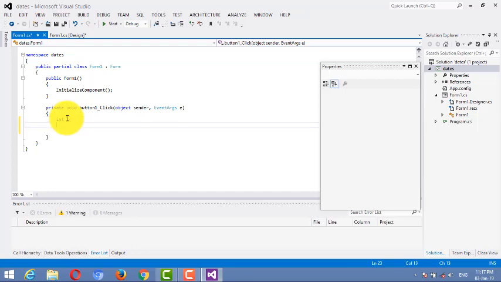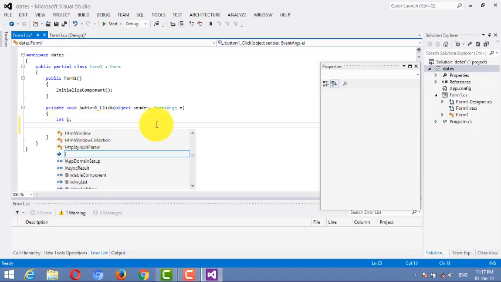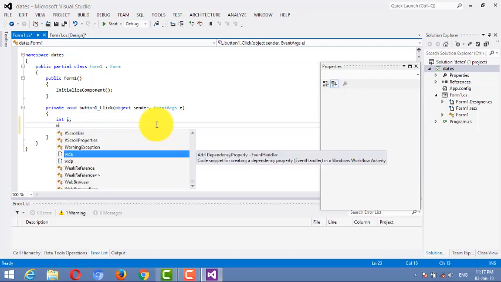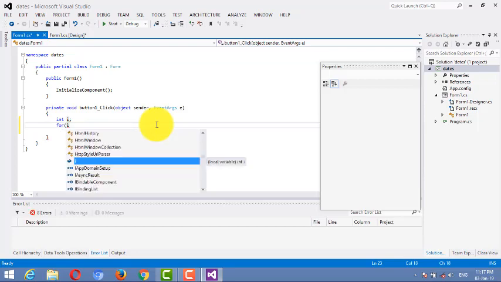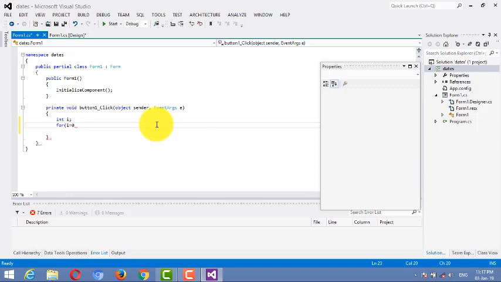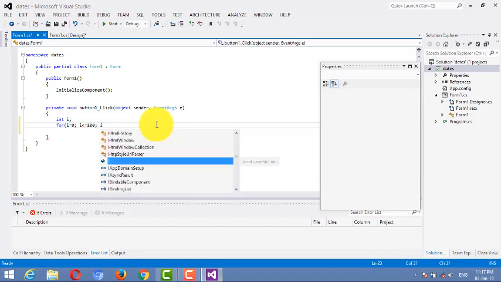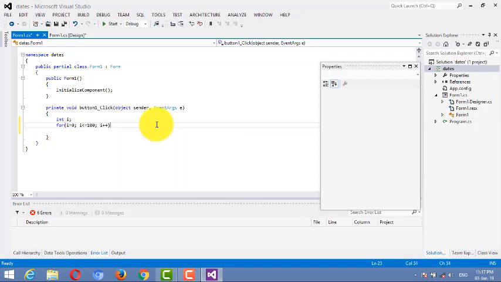Let me assume first the variable int i is a variable, and we want a loop. So which loop should we use? The while loop can also be used, and the for loop, and the do while loop. These three types of loops are very usable. So let me use the for loop here, with i equal to this, and this, and minus one. This is the loop, and this is a good loop.